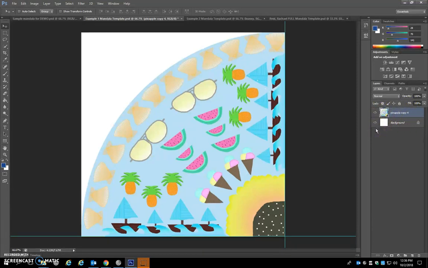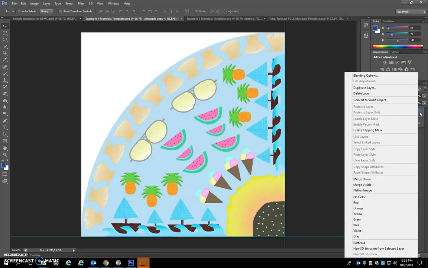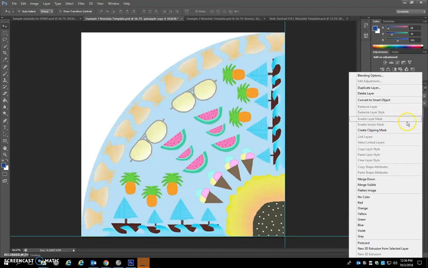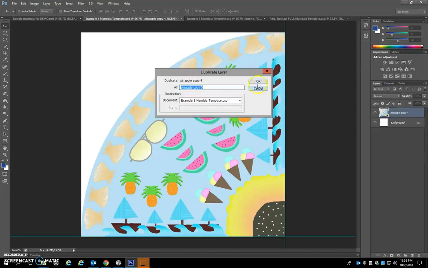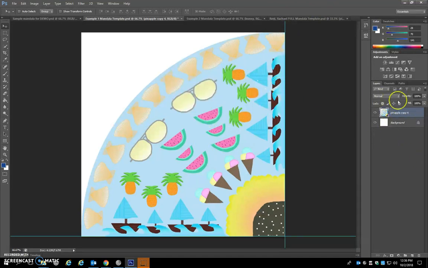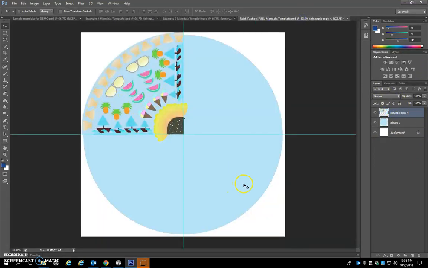Okay, the next step is kind of new. Half of it is a repeat, half of it is a new way of doing this. So we're going to right click our slice, that's what I'll be calling this, in the blue area and say duplicate layer. Instead of just pressing OK to get another one here, click this drop down and you're going to click on whatever you just named your full mandala template. So click that, press OK. So instead of duplicating it here, it sends it right over to this section.